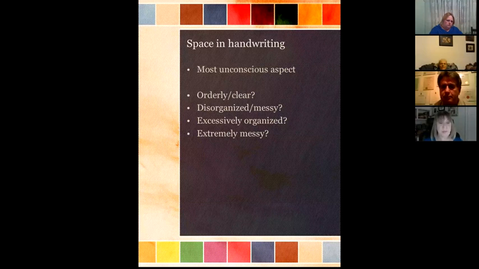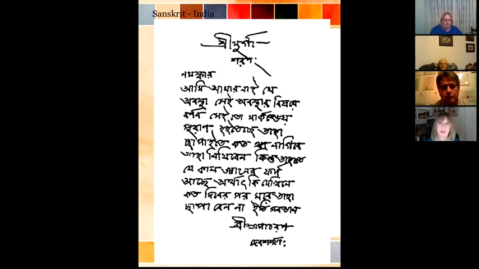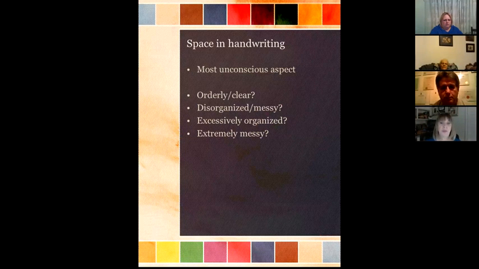That's not good either. Let me go back a little bit here. Okay, look at this writing. That is extremely organized. It's almost like a font. That's not what we're aiming for, because perfection is beyond anything that we can achieve, and we don't need to be perfect. We don't want to be. People whose writing looks perfect don't feel very good inside, and we'll be covering that when we get into form.